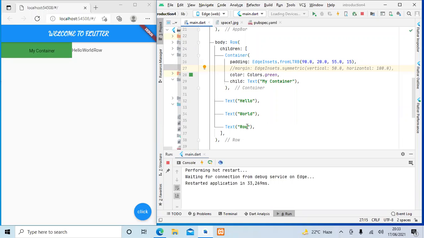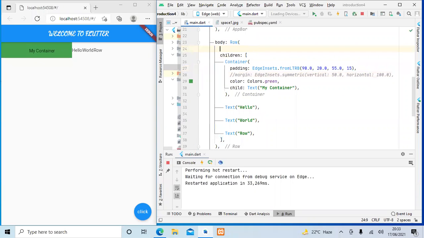But you are seeing them on the same line. Because when you are creating a row, all the things must be on the same line, and you haven't included any method which can separate them or give some space.